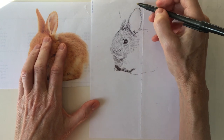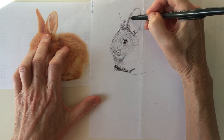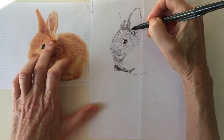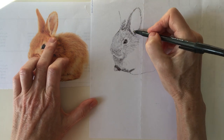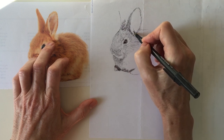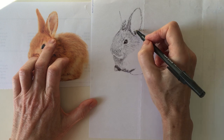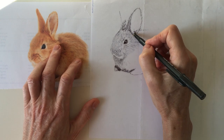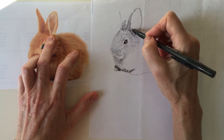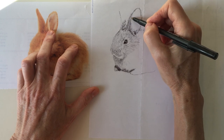Okay, let's finish the ear. So we've got a larger patch of tan. It comes down like that. We've got the inside part of his ear. This is wrong on my picture, okay? So don't follow what I'm doing. Try to keep my hand out of the way so you can have a better look at the reference. Now I'm going to do the very light shading, the edge of the ear.